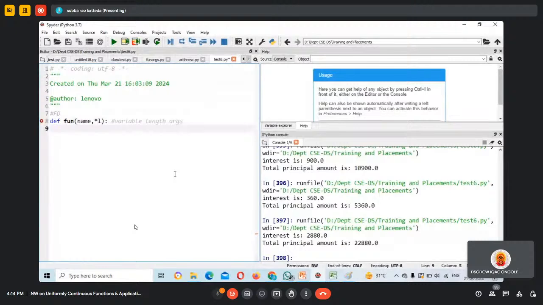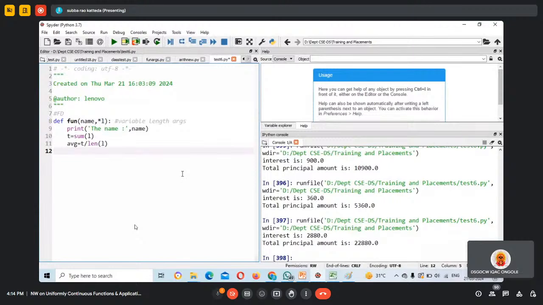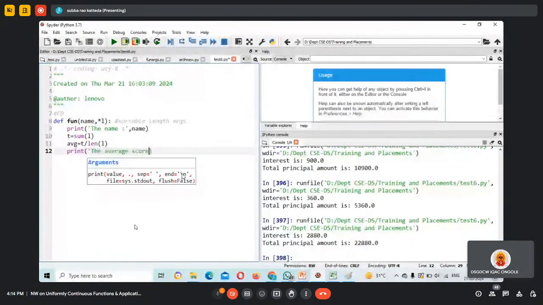So here I can print the name, 's average score is', comma, AVG I can write.